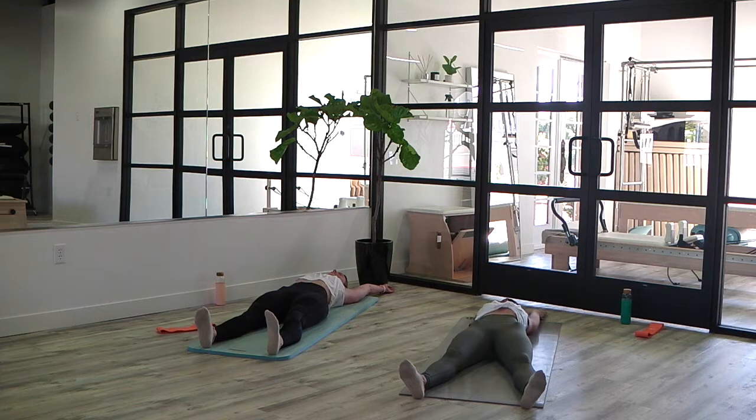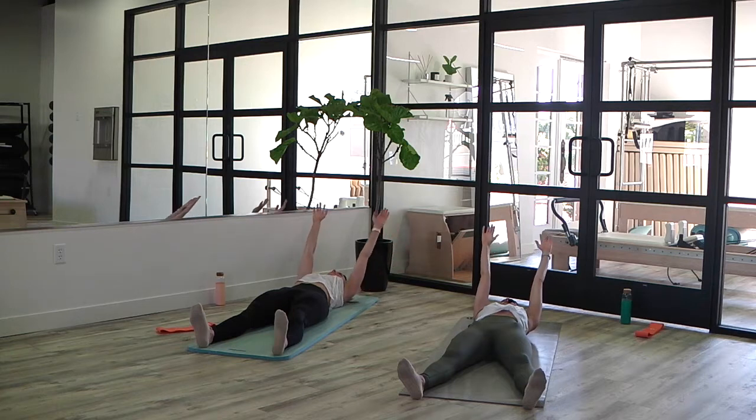And as you exhale, just start to draw the shoulders back and down, anchoring the shoulder blades down into our mat. From here, we're going to start to find that neutral spine, neutral pelvis, and think about pressing your tailbone down nice and heavy into the mat. You can keep your feet flexed here, you can put your toes up to just a neutral ankle. And then we're going to start to inhale here, reaching the arms up, nice and long, over the shoulders.